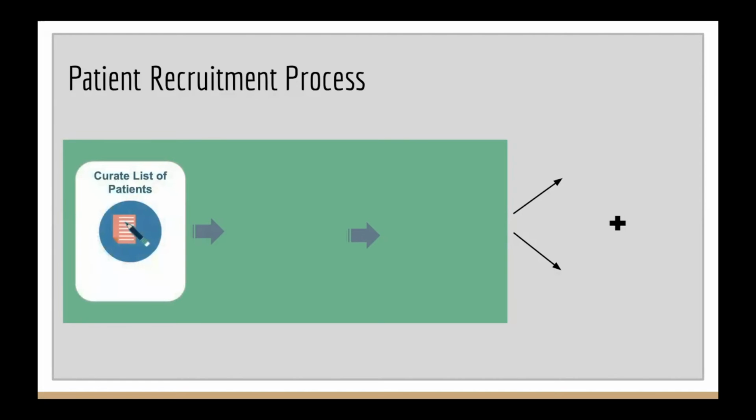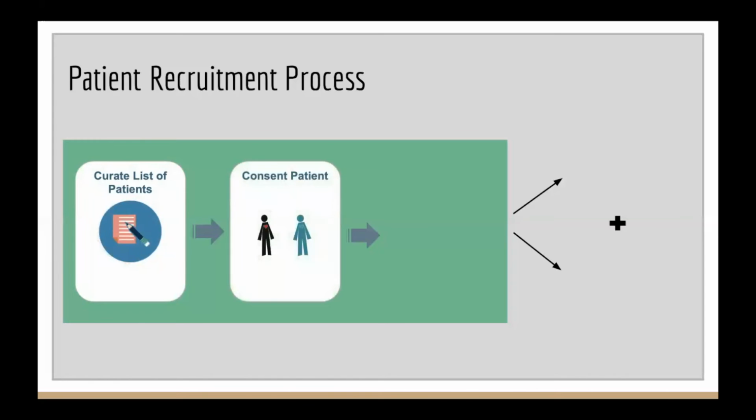Each week, I would look at patients who had diagnostic cath appointments scheduled for the following week. Taking into account the aforementioned inclusion and exclusion criteria, I would curate a list of potential recruits and record their contact info. I would then call up each patient, provide a synopsis of the study, and ask if they would be open to talking about it more on the day of their entry. Next, I would go to the VA on the day the procedure was scheduled to be held, explain the study more in depth, and have them fill out the consent form.